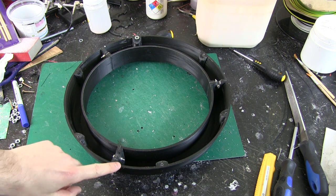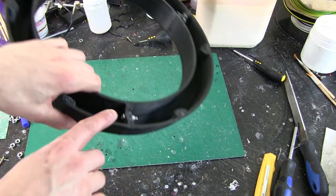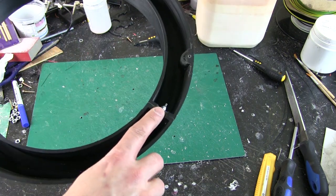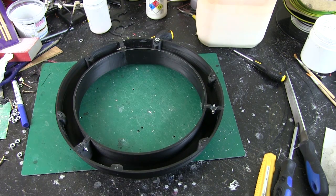But for now we're going to fill it full of lead, so I would note as well that I had to take a Dremel to these to allow the bolt heads to go through on the bottom of the Lazy Susan, although I could have countersunk them, of course.